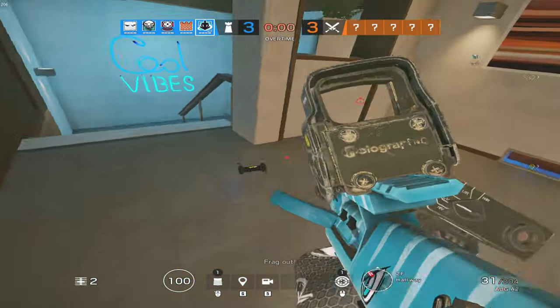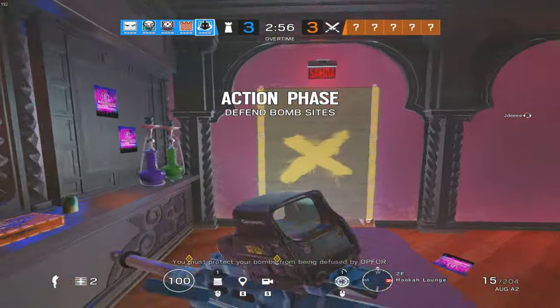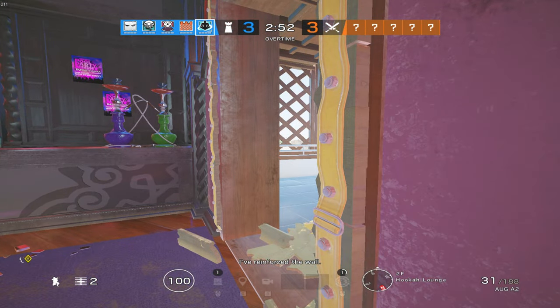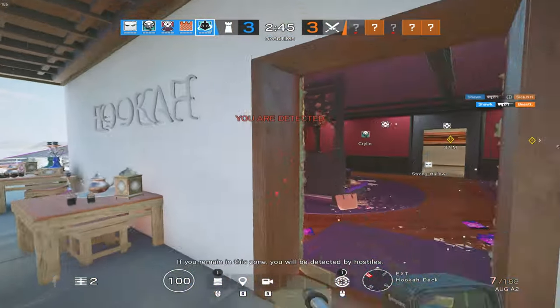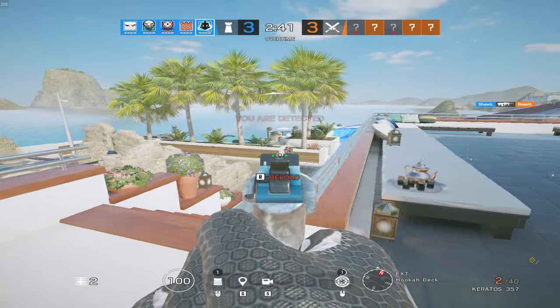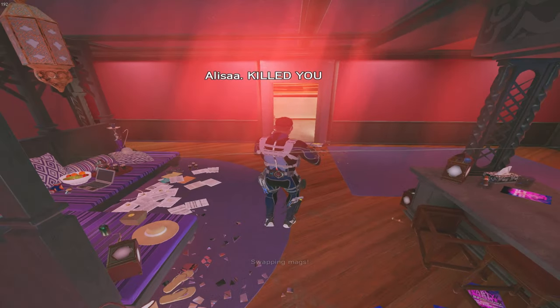Whereas if you roam with someone like Jaeger, you put all your utility down, you put your barbed wire down, you put your ADSs, you got your reinforcements up, and now you're basically just a gun. All you have to do is shoot. So if you die with Jaeger, not a big deal. But if you die with someone with a lot of utility like Echo or Maestro, as I said, that's not as good. So making sure you roam with the right type of operator is very important.